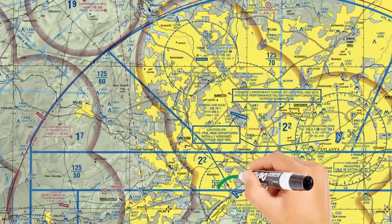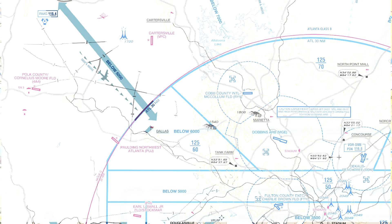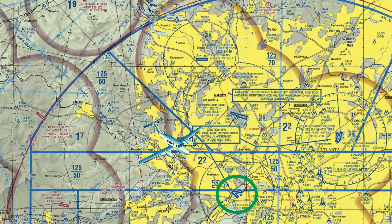For the first example, coming into Fulton from the northwest: looking at the flyway chart, as long as we stay below 5,000 feet, we technically don't even need to talk to Atlanta. Just check the VFR sectional to determine where Class B begins, or use the flyway chart, which tells us to fly below 5,000 feet en route to Checkpoint Dallas. Ultimately we'll need to descend below 3,500 feet, since that area of Class B descends to 3,500. If we're flight following with Atlanta Approach, at some point they'll give us the frequency for Fulton, or the local CTAF if it's an untowered airport.